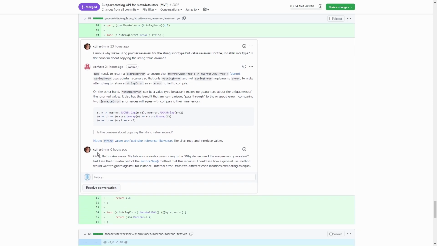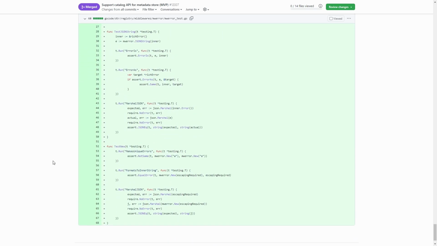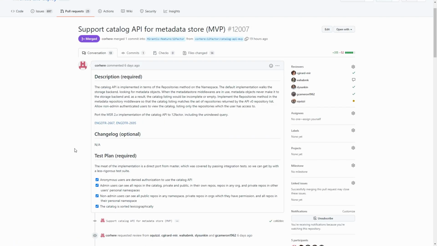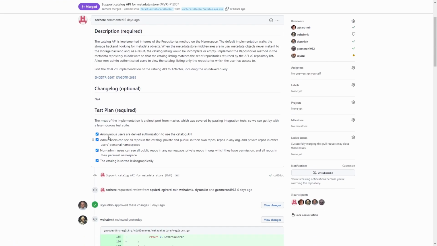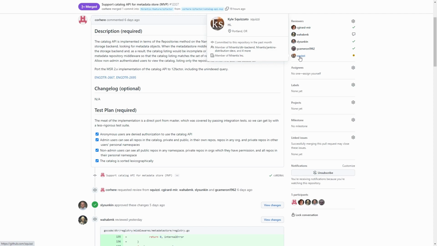So here we are looking at this entire change. We can also see here that there's a test plan that's gone through, and Corey's gone through and made sure that he has verified that each one of these conditions are met and the code actually satisfies what's being done here. We can see that of all the reviewers, there were 5 different reviewers that reviewed our code here.